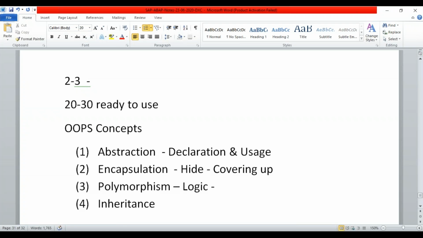That's about polymorphism. Inheritance is the ability to adapt the properties of another class. So inheritance means from grandfather to father to son. There's a grandfather; from the grandfather, the father inherits something, and from the father, the son inherits certain features, right?